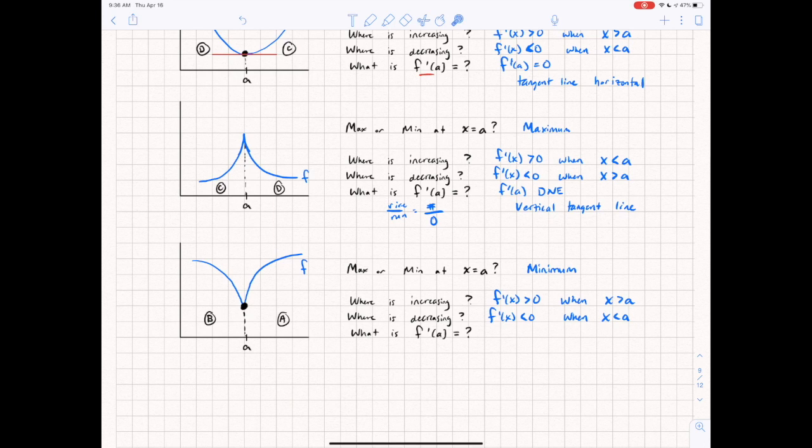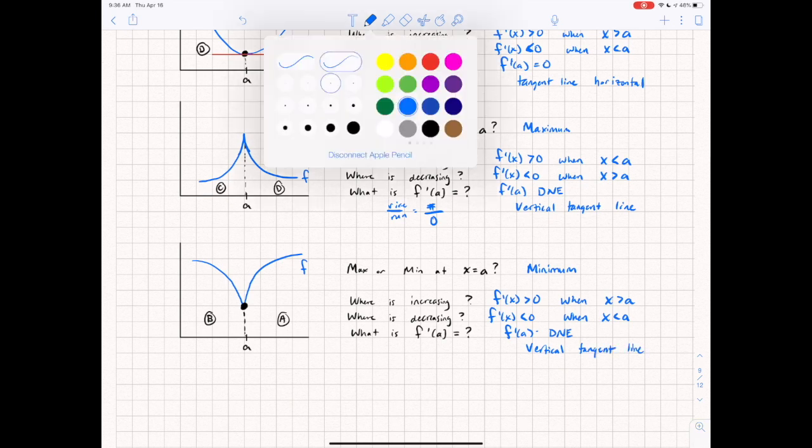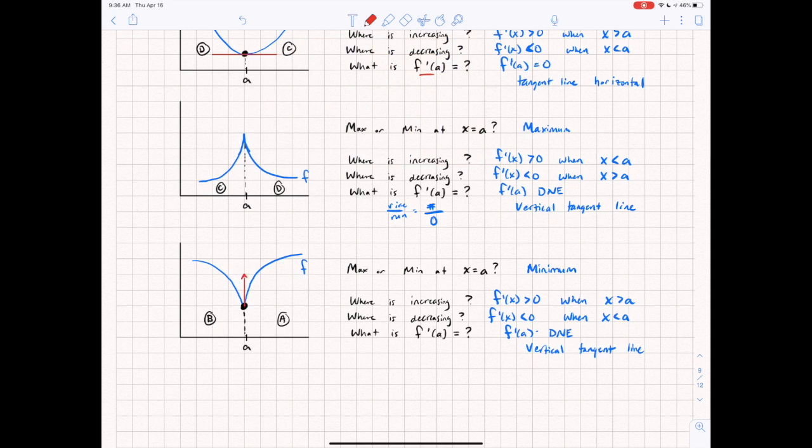Well, what about the derivative at a? If the third part made some sense and you could take an educated guess, hopefully you're saying that the derivative here is undefined, because this is just a flip of before. This is going to be a vertical tangent line at a for this curve. Again, if I was to draw the tangent line here, it would be going straight vertical. Visually, it helps when I follow the curve, because I'm going straight down and then I start to go up at that exact moment. Vertical lines have an undefined slope, therefore the derivative would not exist.